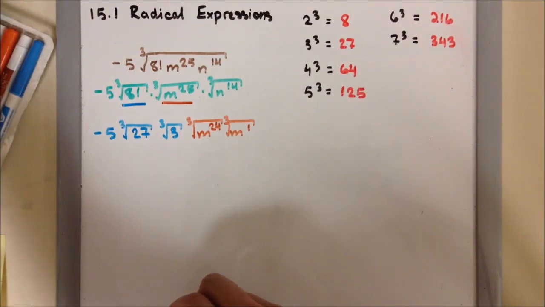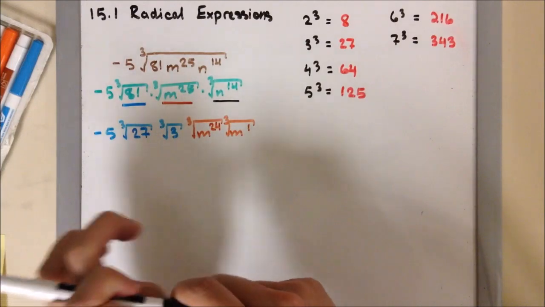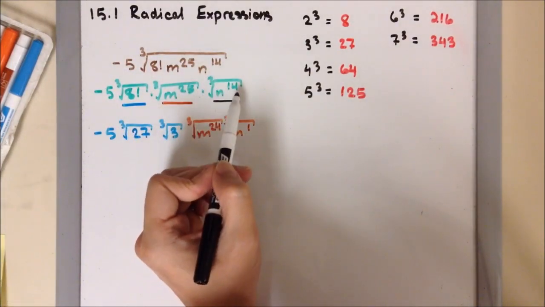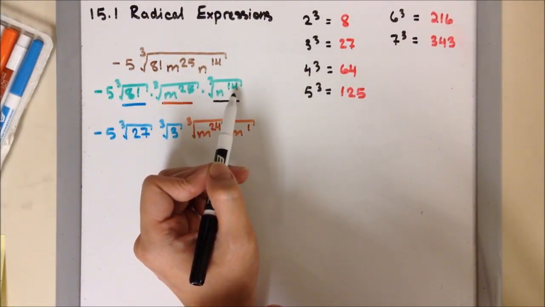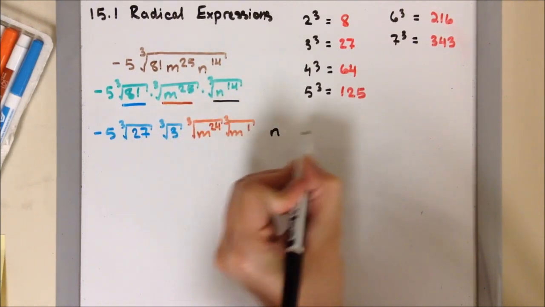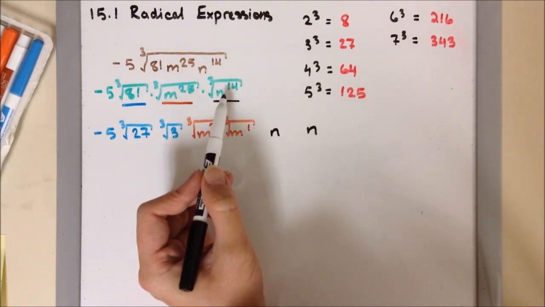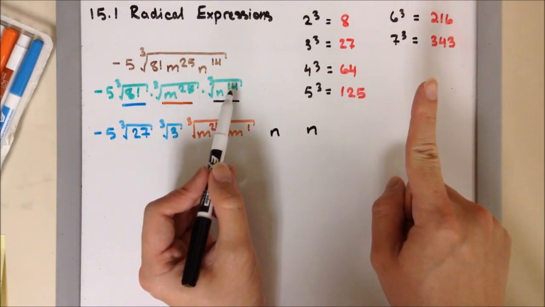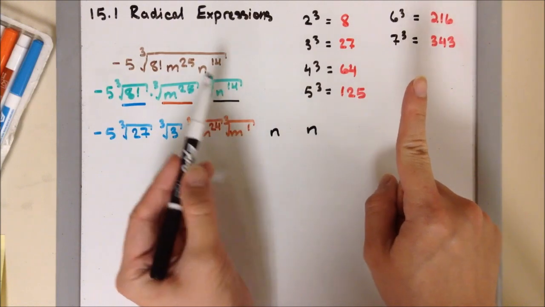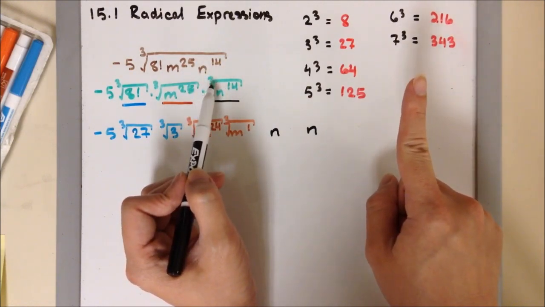Next is the n's. The first question is, can 3 go into 14 as a whole number? The answer is no, so I'm going to write 2 n's. So counting down from 14, if I take 1 away, I have 13. Can 3 go into 13 as a whole number? In that case, the answer is no.